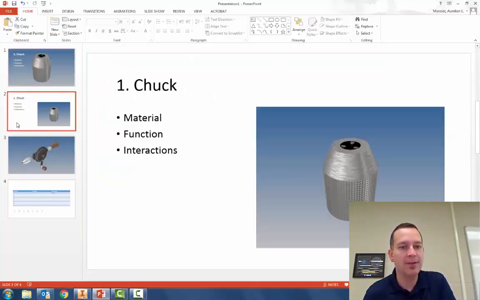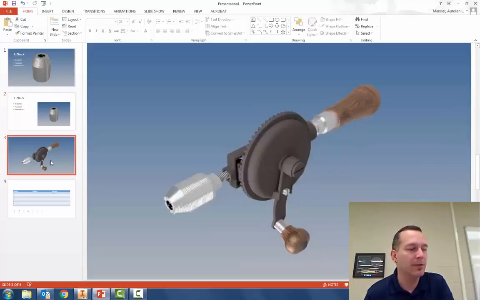Another way to go about it is, it's a white background, same information, and I have an image on here. So there's a bunch of ways you can do it. There's lots of templates you could use. I wouldn't make it overly busy with the templates. Some of the templates have a lot of information and color. I would probably keep it fairly simple. You're also going to want probably a full-size slide that has your assembly on it. So this would be the assembly for this drill.